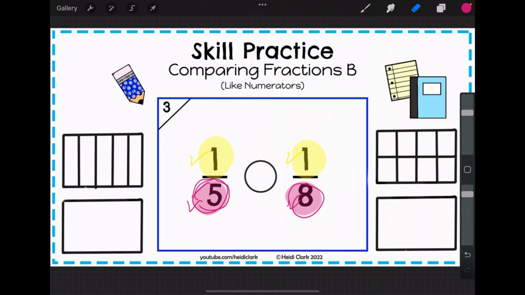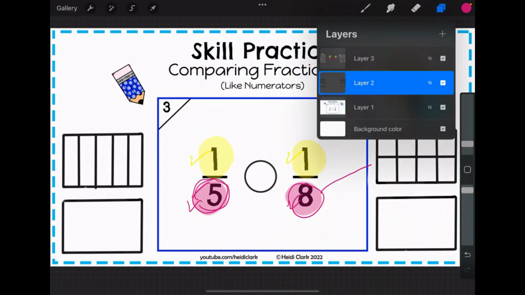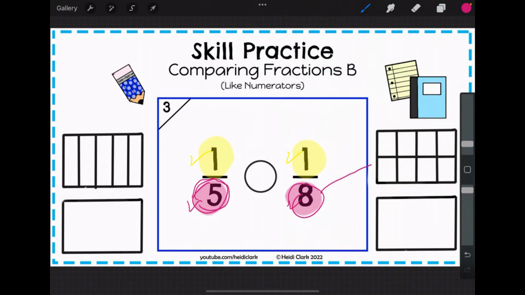If you have to share it with more people, it started out the same size, and now you had to cut it into smaller pieces. So the denominator here helps you see that the more people you share with, the smaller those pieces are going to be. So now let's go ahead and fill in our numerator, which tells us, one piece and one piece. So on the left here, you've got 1/5. That's what that looks like. On the right here, you have 1/8.